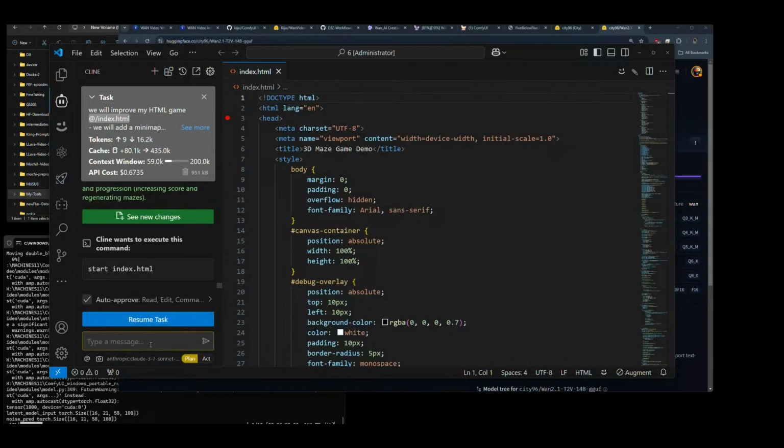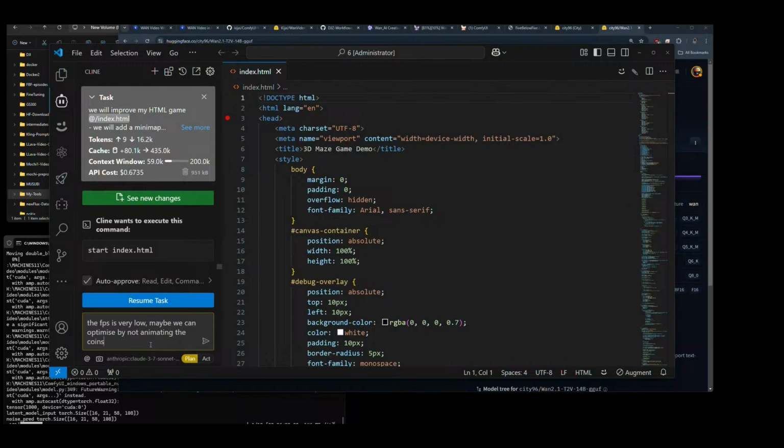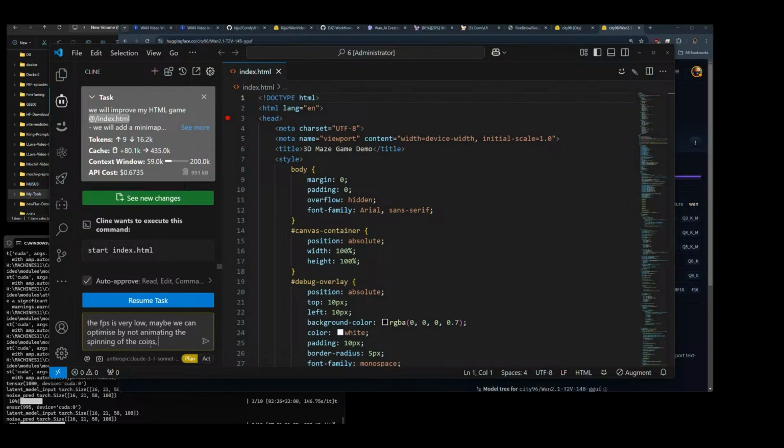Okay. So if I go to plan and I say the FPS is very low. Maybe we can optimize by not animating the coins. Yeah, the spinning of the coins. I'm just going to keep it simple, because otherwise he'll just rewrite the whole thing from scratch. FPS is very low. Maybe we can optimize but not animate the spinning of the coins.